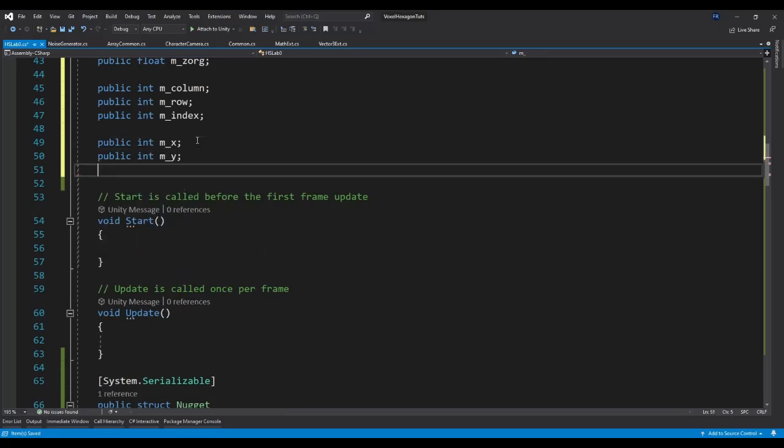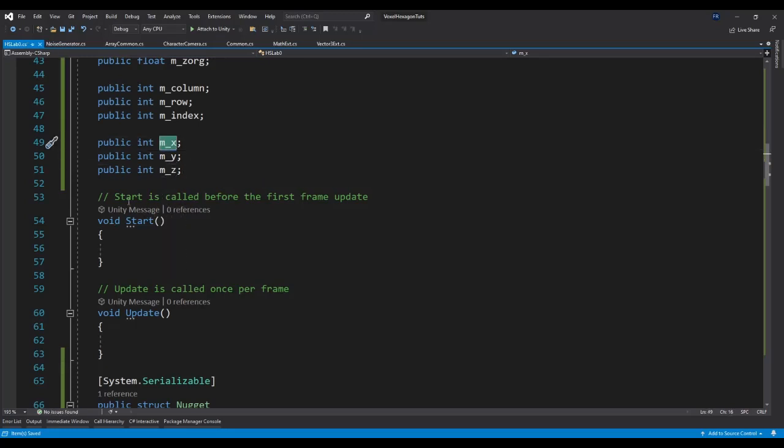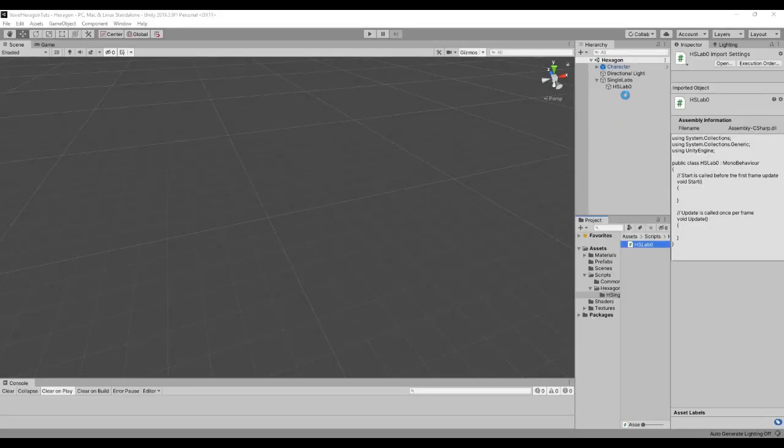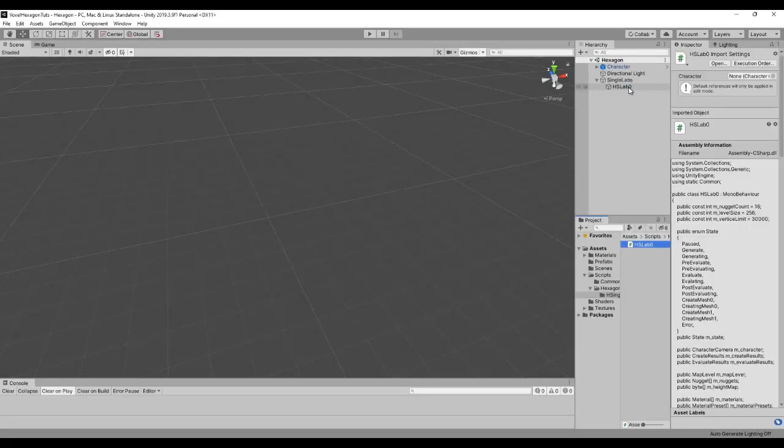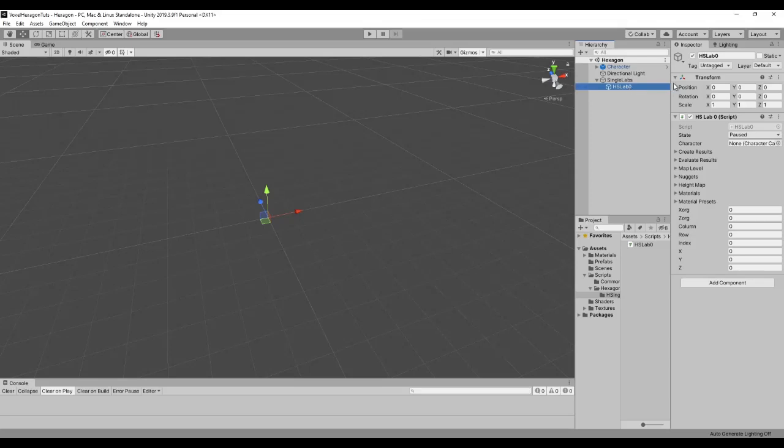So for debugging purposes, I put these at a member level so I can see them in the inspector. Let's go over to the inspector real fast. I like to be able to see values here.